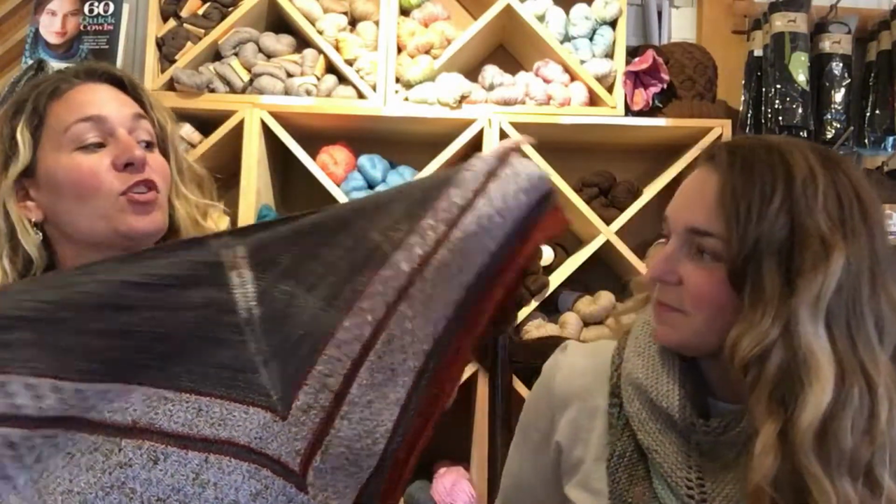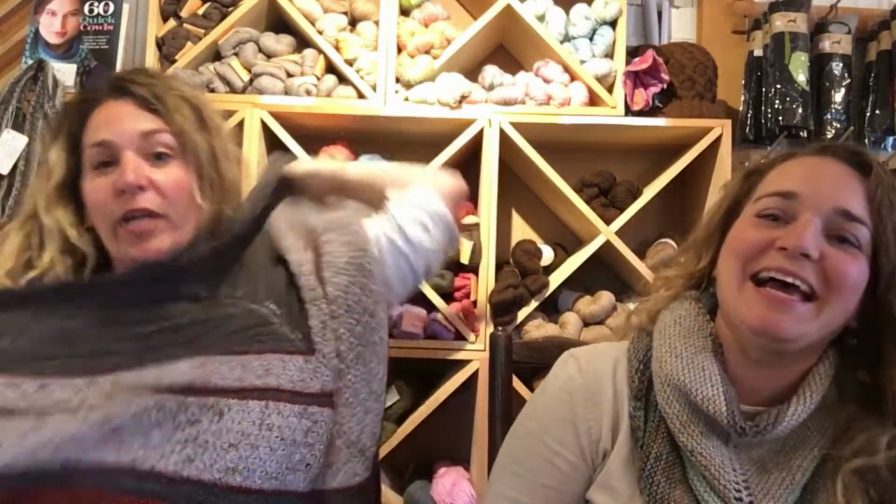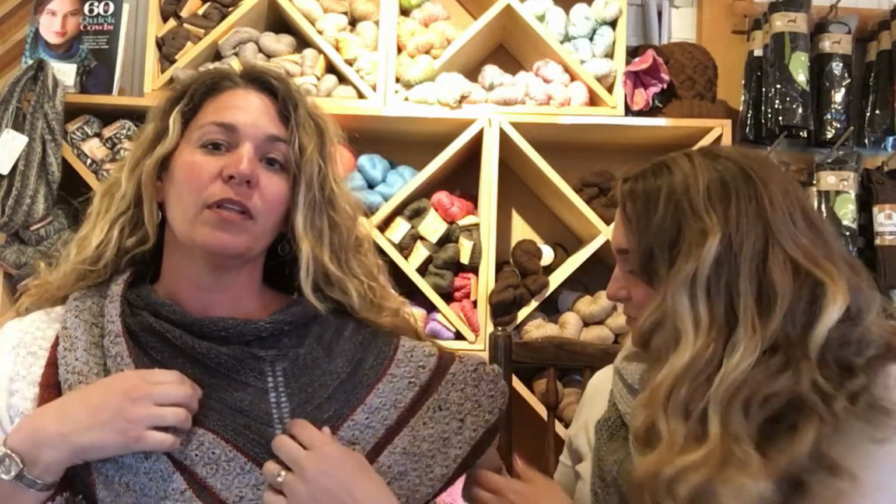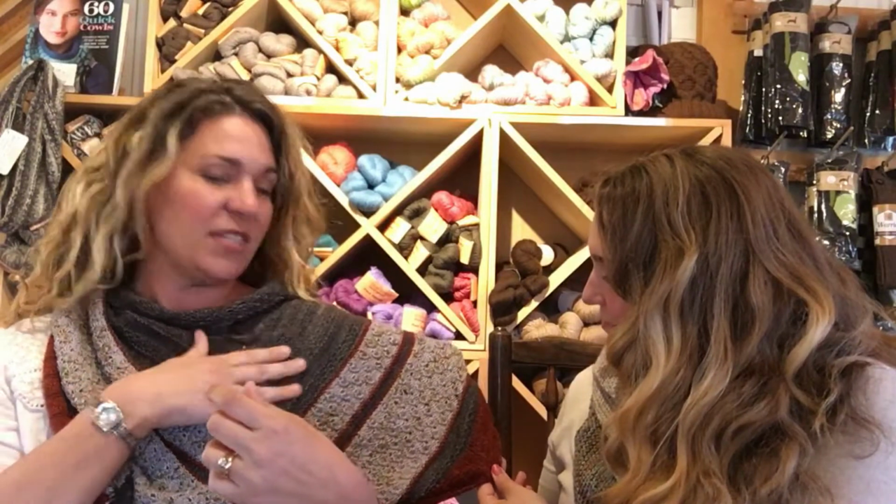Thank you. This shawl was like childbirth. I did enjoy it, but I like the finished product. I didn't like knitting it. And you didn't do the bobbles. I didn't do the bobbles. There's supposed to be bobbles in this, and our friend Paige said it almost killed her, so I didn't do them. I enjoyed all the knitting, like the knit one, purl one, seed stitch.